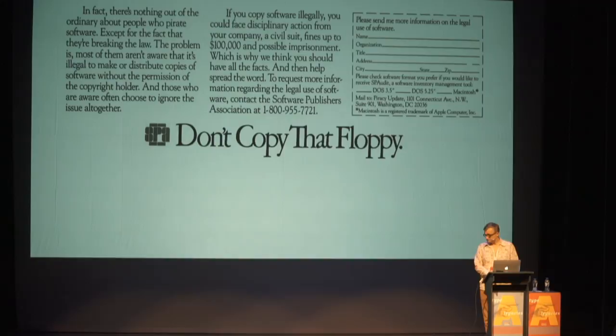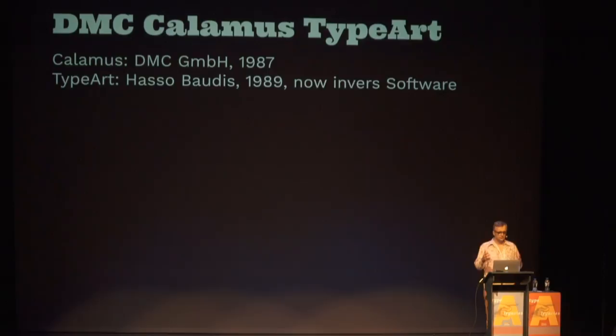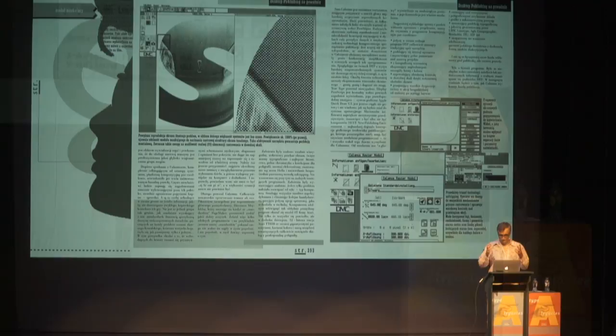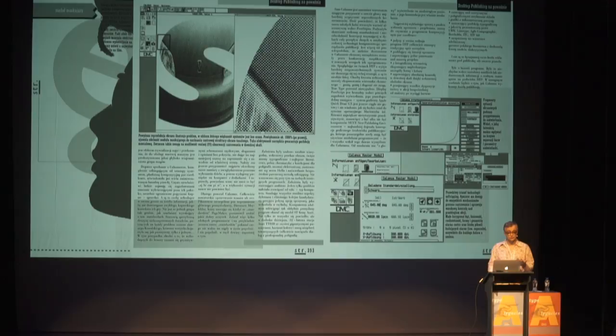There were some tools that quite a few of us may have overlooked or were not aware of. I was aware of this other platform, Atari ST, which had this German-made DTP application, Calamus, made by the company DMC in Vaulf. And they also had their own font format, CFN, which had a very interesting feature. I was aware of Calamus because my first typography guru, and the man I'm eternally grateful to for sparking my interest in digital typography, was Stefan Szczypka, a Warsaw designer who was a big Calamus user, publishing a magazine about it and writing about typography in Poland.